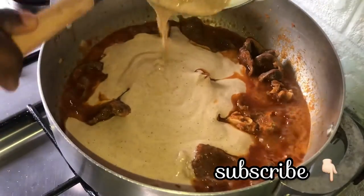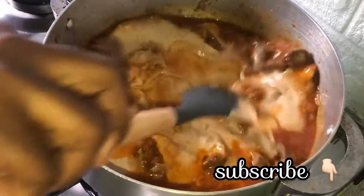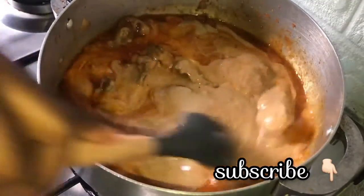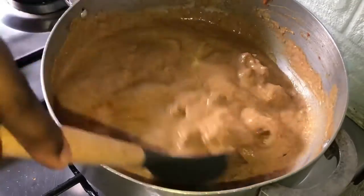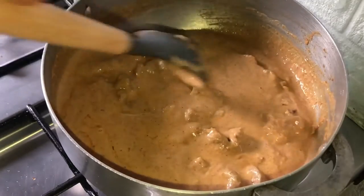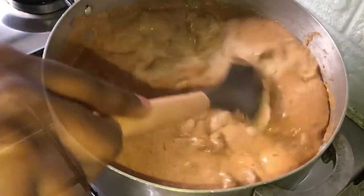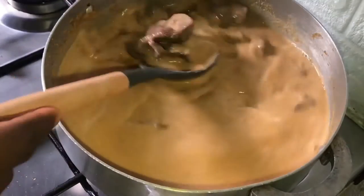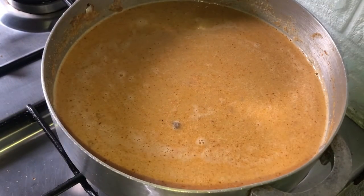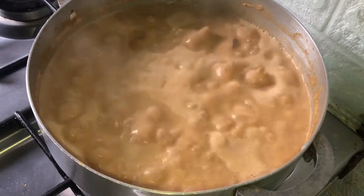At this point the tomato has dried down and you can see the oil has come to the top. I add in the granite paste mixture and give it a good stir, stirring gently until the tomatoes and granite paste are properly combined. Now I add in some water — I rinsed the blender and added that water into the mixture. You need to add as much water as possible at this point because it helps the granite cook completely. The soup will be very light at first, then it starts getting thick. Check the texture gently with a spoon.